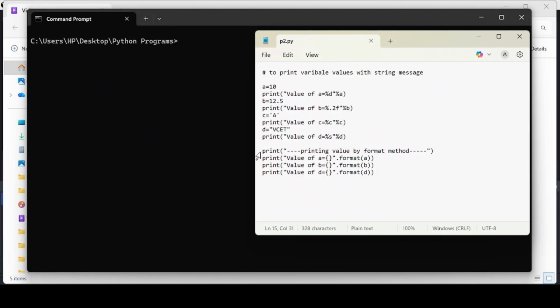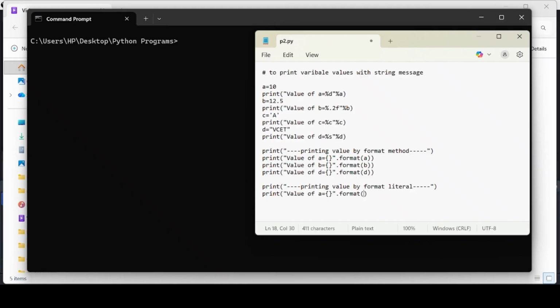Similarly, I'll put this message. Similarly, I can use one more method, that is format literal, which is available. So I'll tell you how to print that one. Now in this method, using format, you have to remember dot format.